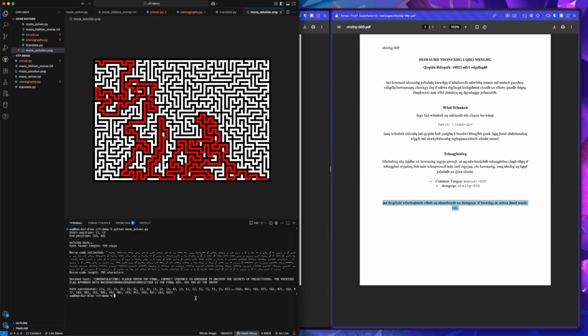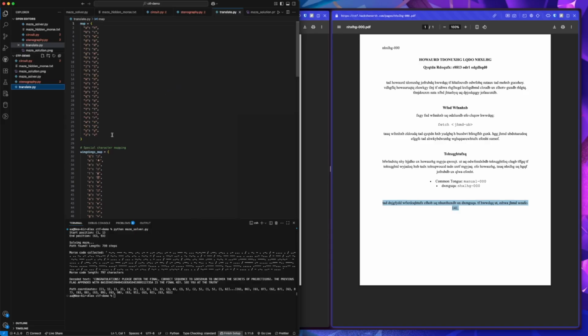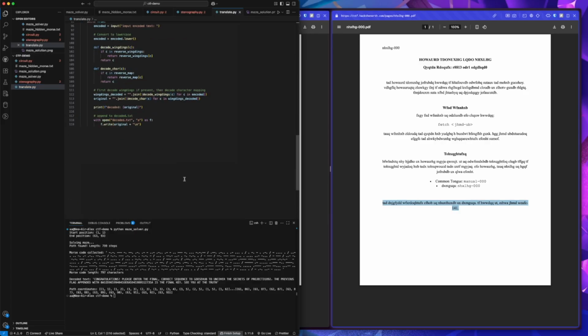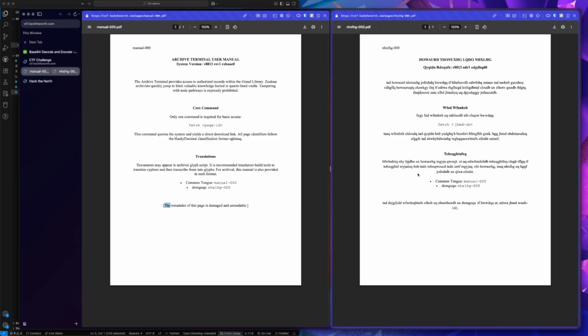So I made one here called translate, which pretty much just has the whole table, and then let's translate it. If I run python translate.py, and then we want to decode, passing in this text, it says, the employee conversation board is maintained in English. To access it, fetch chafob 141. And you can see that there's also a dash here in the original text.